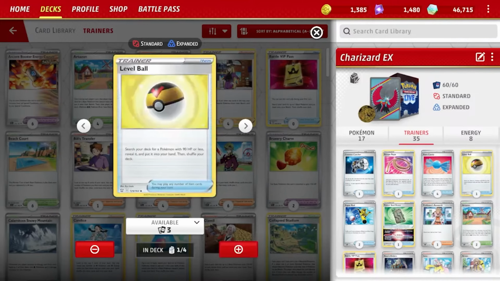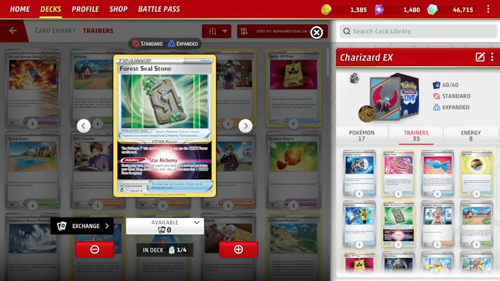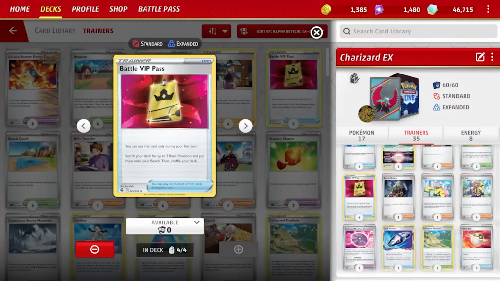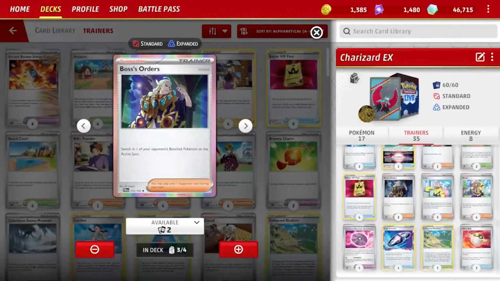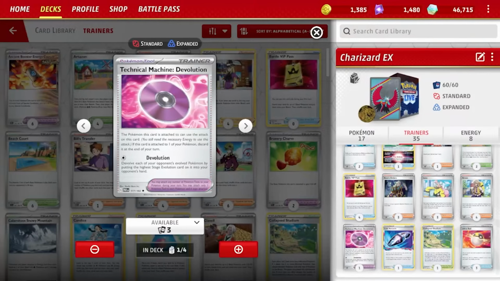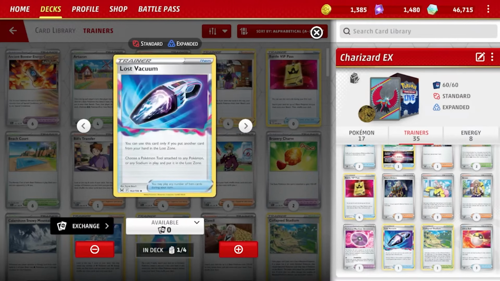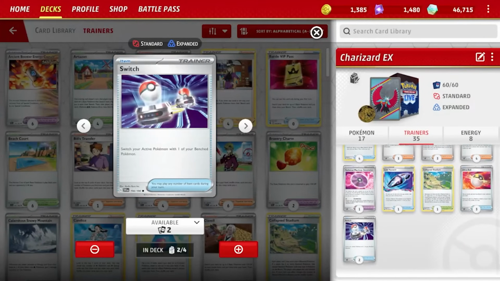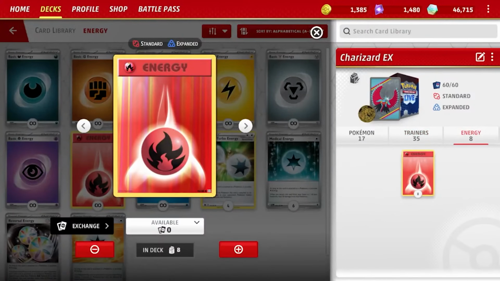And then for our trainer cards, we got one Counter Catcher, one Escape Rope, four Rare Candy, one Level Ball, two Super Rod, one Forest Seal Stone, one Professor's Research, two Artisan, four Battle VIP Passes, three Boss's Orders, three Iono, four Arvin, one Technical Machine De-Evolution. Doesn't come up often, comes up rarely, but it does still come up. One Lost Vacuum, one Collapsed Stadium, three Ultra Balls, and two switches, just in case we need to rotate on our field, and then finally, just eight Fire Energy.